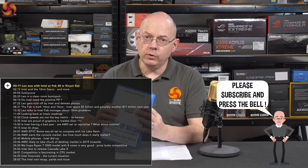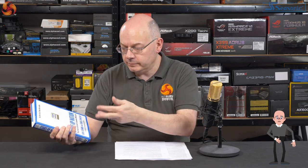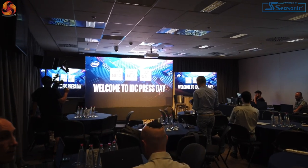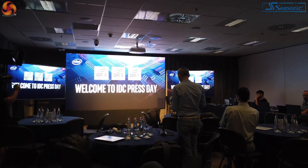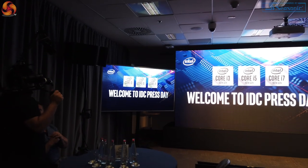I've been to Israel. I've been to Fab 28 at Kiryat Gat, which is a 10 nanometer fab, and I got given this free book — which was actually the kind of explanation for why we had the trip in the first place — Startup Nation, the story of Israel's economic miracle. Because we spent a day; this is about 18 European journos, give or take. I counted a few times, got different numbers each time. I'm saying 18.